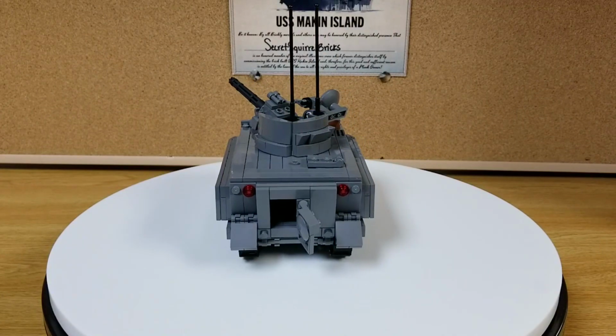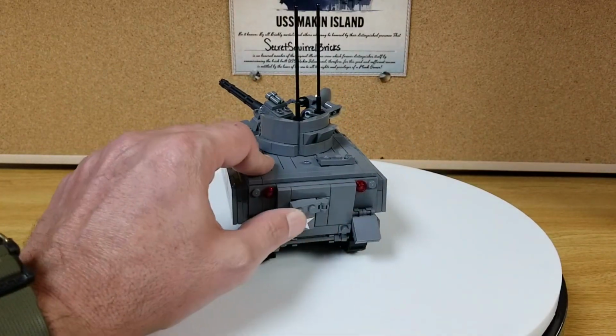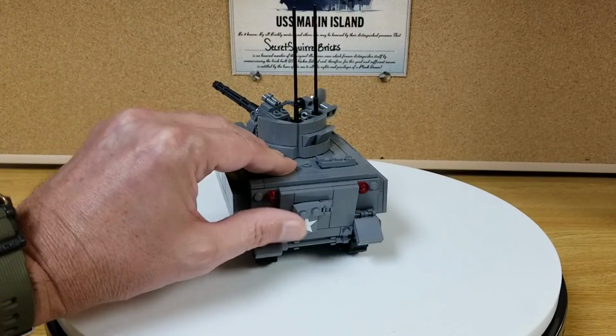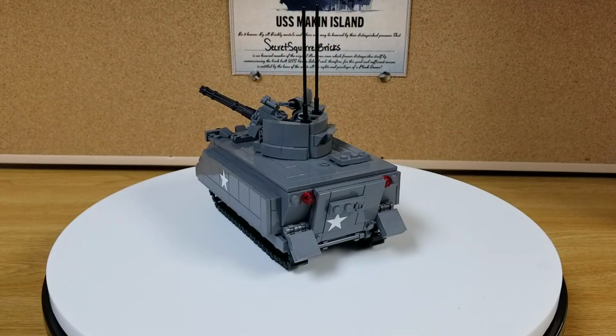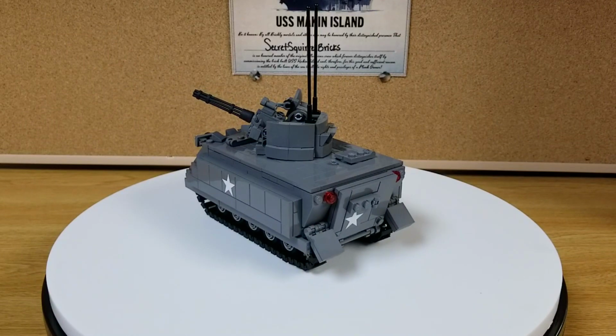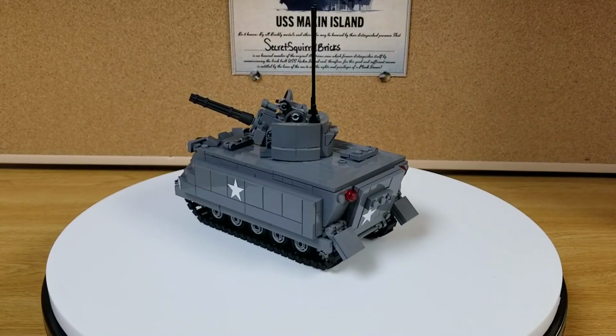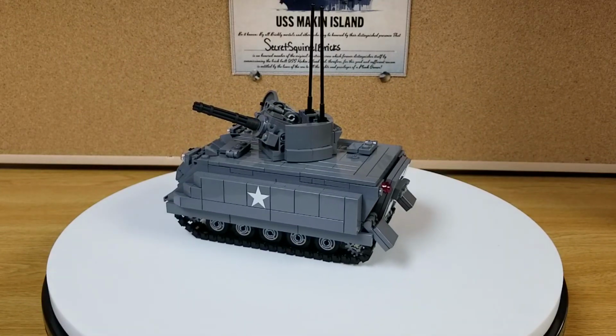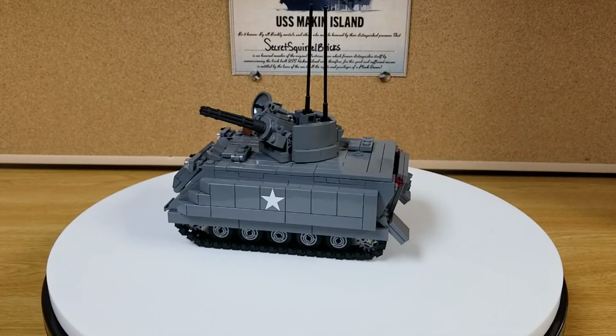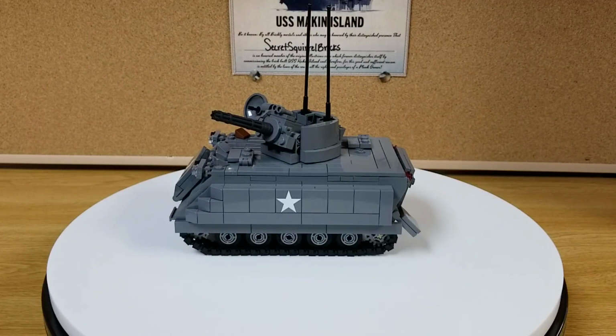Here it is closed. Pretty cool little kit. Like I said, I believe it is my favorite of the three add-on packs.